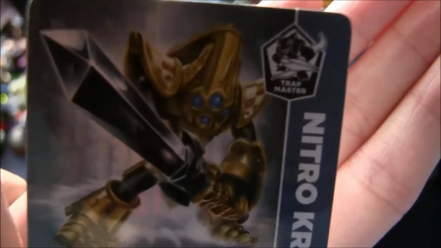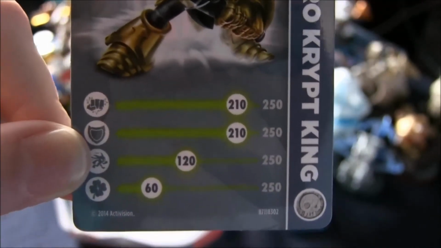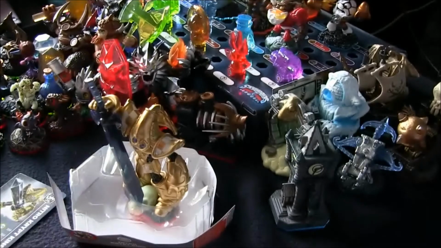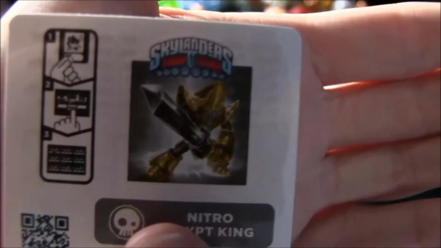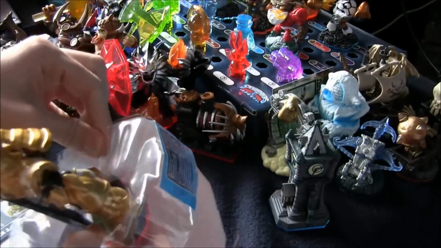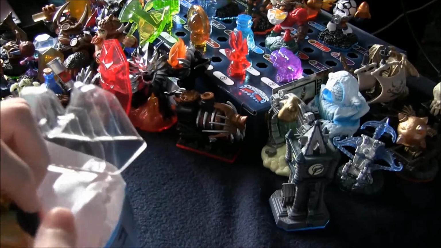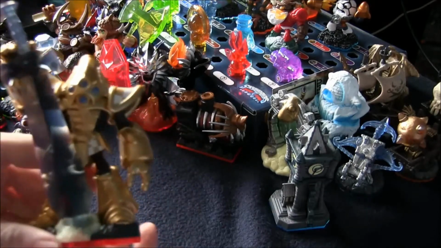No matter what the lighting is, it just isn't happy, is it? There you go. Some pretty cool artwork. And the stats. Masters. There's our sticker. Yeah, as you'd expect. And then, of course, our Trapmaster. Just threw that on the floor.